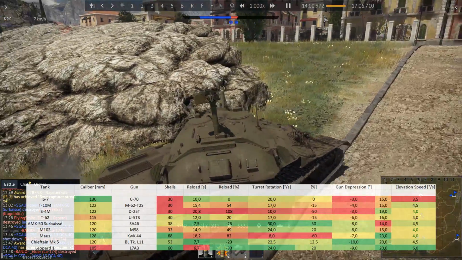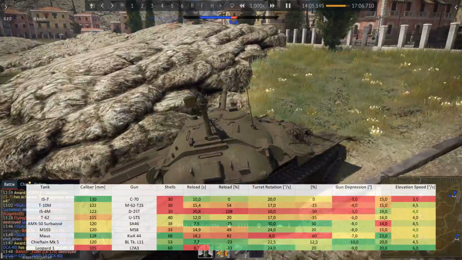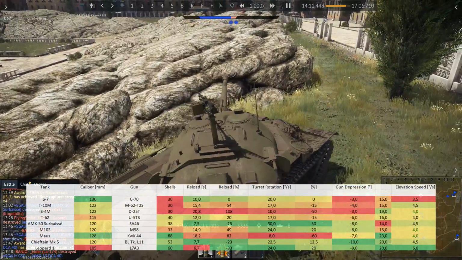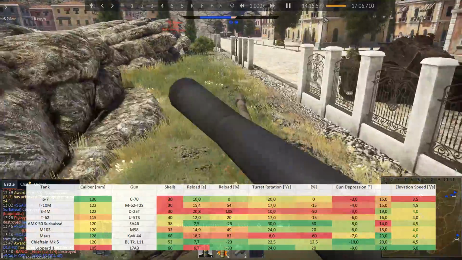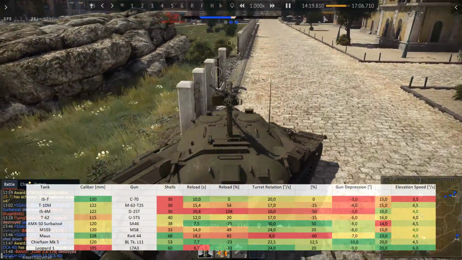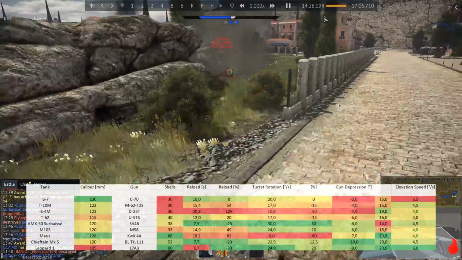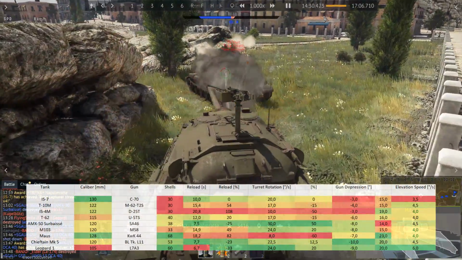Where it really has bad statistics is the gun depression. -3 degrees is not a lot. That's just a third of the Leopard, to put things into perspective, and just half of what the T-62 has. And 15 degrees of gun elevation is also not very helpful, combined with the 3.5 degrees per second gun elevation speed. That is really slow. That's even slower than the Maus.